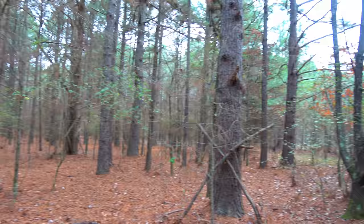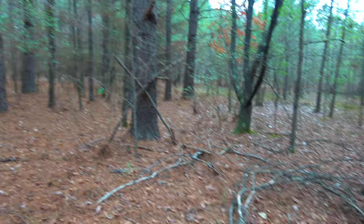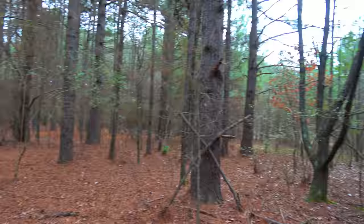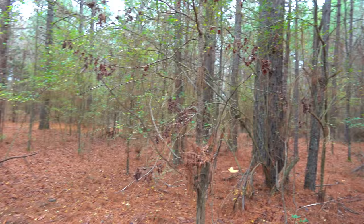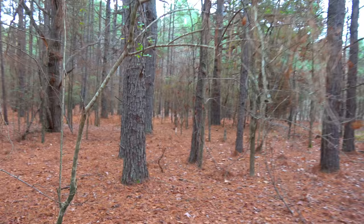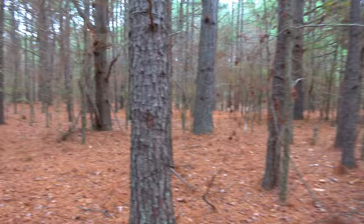I want to show you this area real quick before we get on with it. Thought that was interesting. Now that, we've got the circle there. And like I've already shown you, there's that small X on the tree here. And we call this the nursery area. And I think a lot of what is back here is where the young ones practice. Mm-hmm. And they're making their glyphs and structures and signs and symbols and arches and bends and breaks, all of that kind of stuff. We're always careful to make sure to ask permission before we come back into this area, but felt like a green light today.